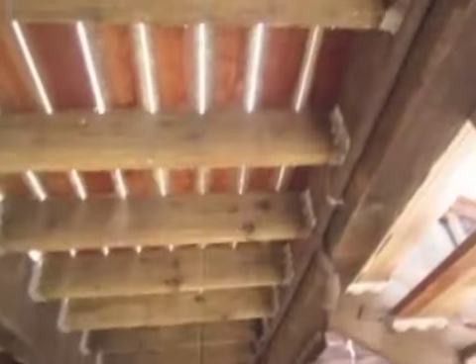We're going to come by and power wash it. Any fasteners that are loose, broken, or coming up, we're going to tighten those down. Just getting a sense of the job here today. I think we'll start on the bottom side — we're going to wash under here and really clean the whole thing before we start. We are not doing the railing; the railings are a different job. That's a redwood.